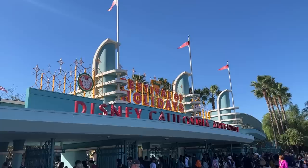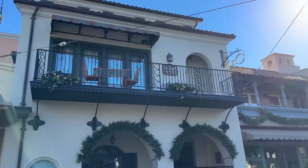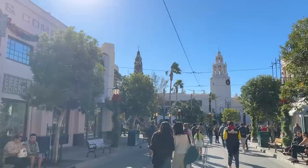This park has really come a long way since it opened. It was pretty much considered a failure by the Disney company. There wasn't much IP. There was a lot of shopping, but not very many attractions. It famously had the worst attraction Disney ever built, Superstar Limo. And it was a theme park themed to different places in California, located in California. Because why would you want to go to real wine country when you could go to the Disney version? But this park's really become a favorite over the years. You've got Avengers Campus, Cars Land, Pixar Pier, and it's a really nice time.